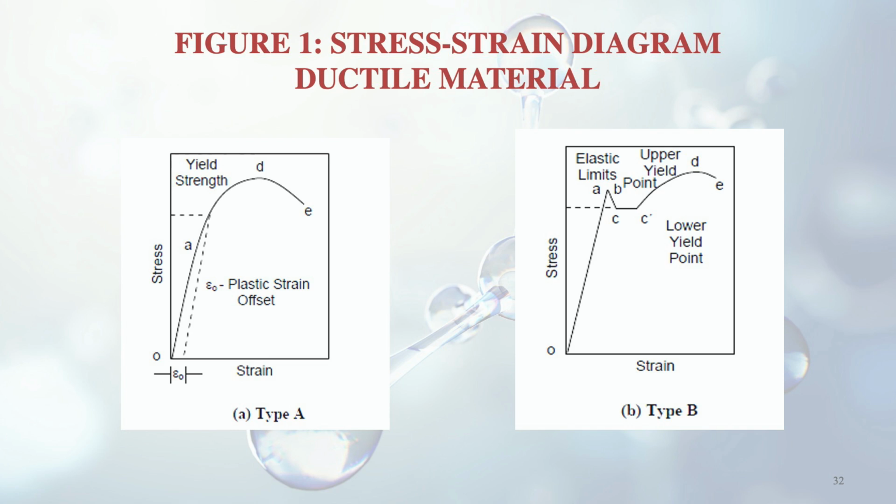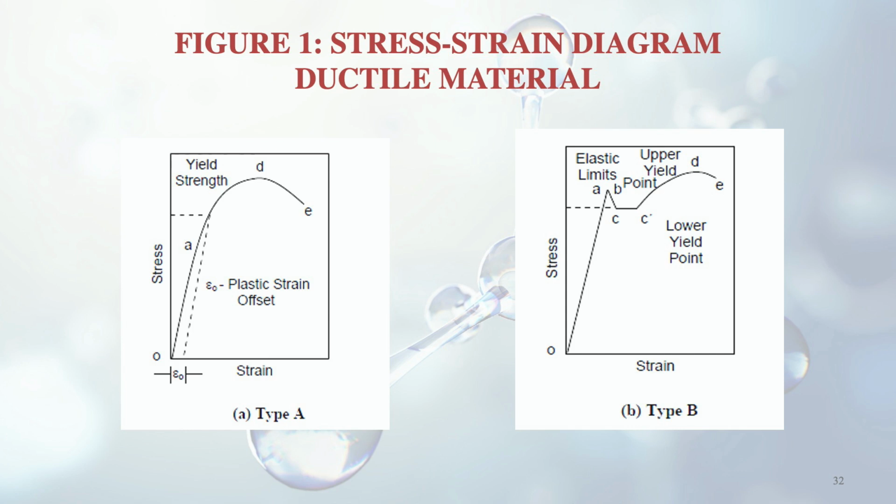And this is happening because of the movement of the crosshead of the machine. The ends of the specimen which are gripped in the machine are moving slowly with respect to the deformation that is taking place inside the specimen. That's why two yield points are there, and it happens only in certain kinds of materials. So type B is different for a certain kind of materials, and type A is for a certain kind of materials like aluminium and all, but both are ductile.